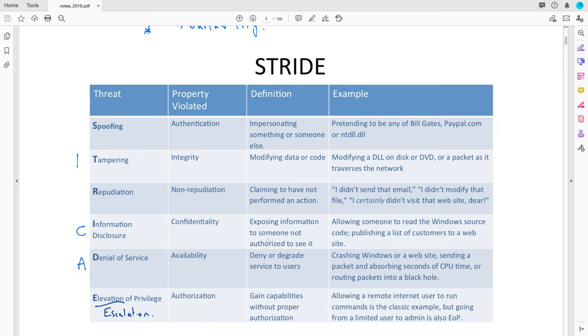Yeah. So it depends, I guess, on what's supposed to stop that from happening. The two that come to mind are it could be spoofing, and it also sounds like escalation of privilege, right? Because your DLL shouldn't have the permission to run if it came from a source that isn't a legitimate source. So you can look at the property that's being violated and say, okay, is this an authentication issue or an authorization issue? Is the operating system getting confused because it thinks you have one file, but it's mistaking your file for another file? Or is it an authorization issue where it's mistaking whether you have the permission to run or not? In this case, it sounds like authentication, right? And so I would classify that as a spoofing attack.